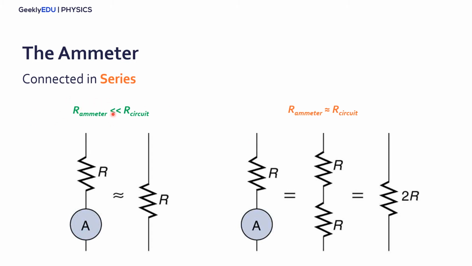Alright, so now that we've talked about it, it's very important for you to select the right resistance in a multimeter and connect it in the right way in a circuit. Otherwise, you may end up with some problems. It may explode in your hand. Now that you learned the basics about ammeters and voltmeters and how they work in a circuit, let's solve a practical example and see how an ammeter or a voltmeter can alter the circuit.